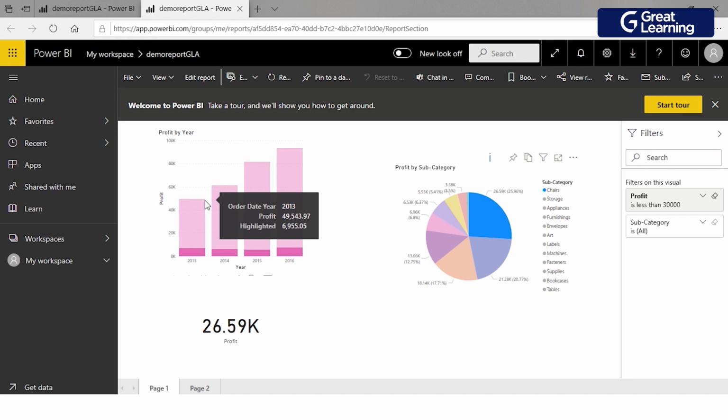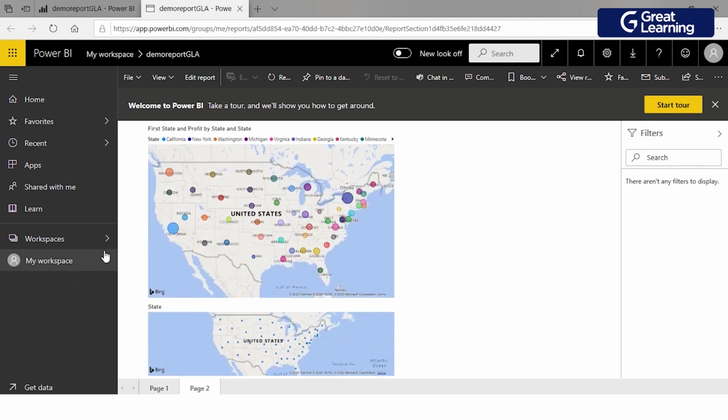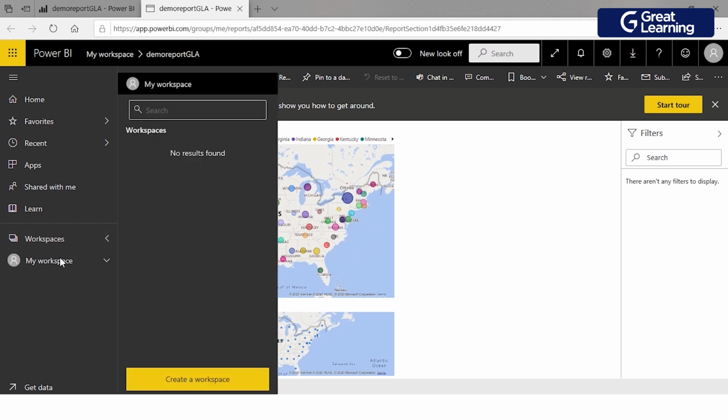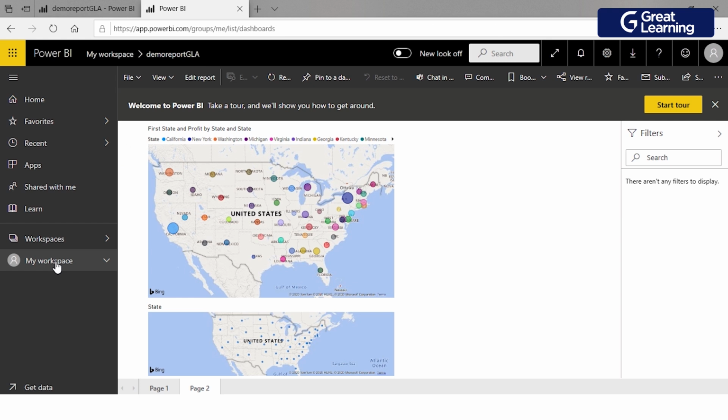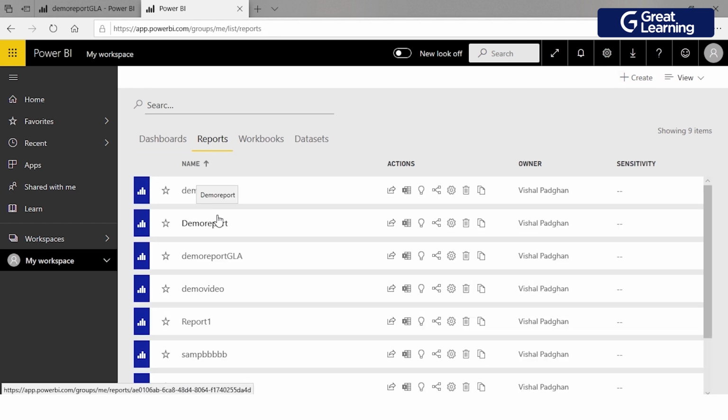Now, this is a report, but I want to publish it to a dashboard. So in a dashboard, you are going to go ahead and put in certain visuals that you have, right? So we discussed what dashboards are. Dashboards are nothing but a single canvas where you can take in data from different reports as well. So to give you a context, there would be quite a few reports that I have created till now. So let me just see if there are reports here in my workspace. There you go. So these are some older dashboards that are there with me, and these are multiple reports that I have with me.